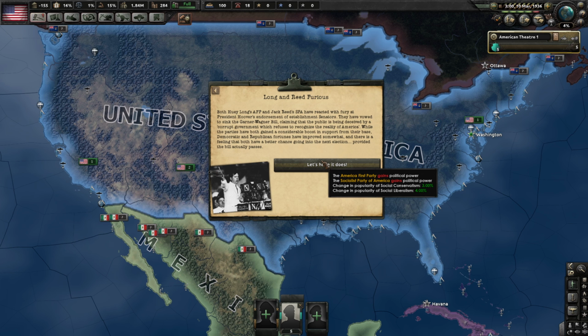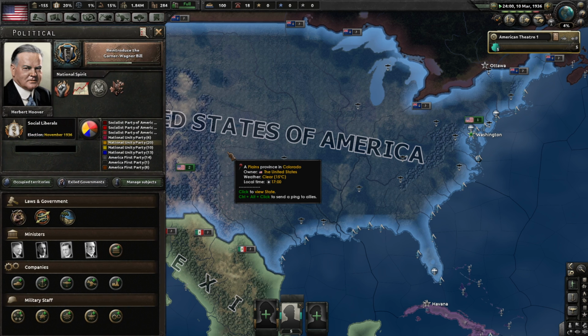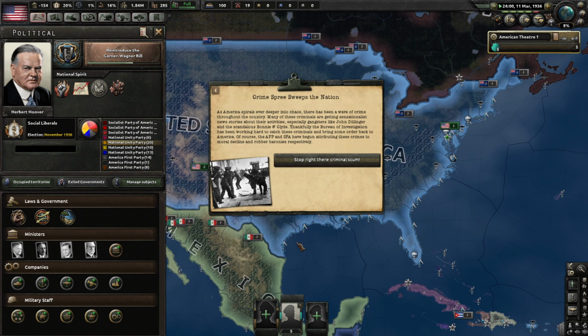AFP gains political power. What? They actually get political power? But they haven't even formed yet. What is this? Ooh, crime spree sweeps the nation.